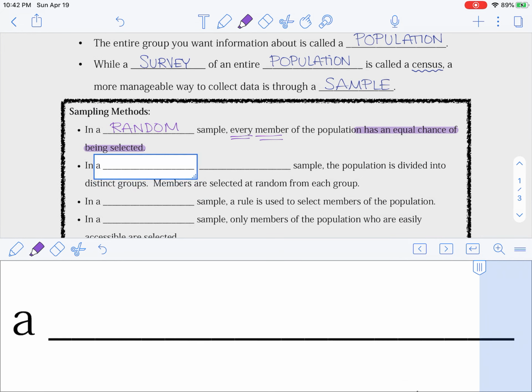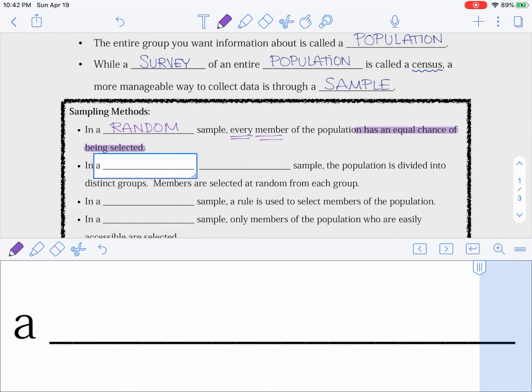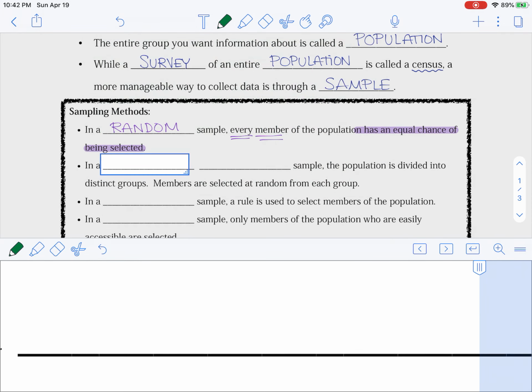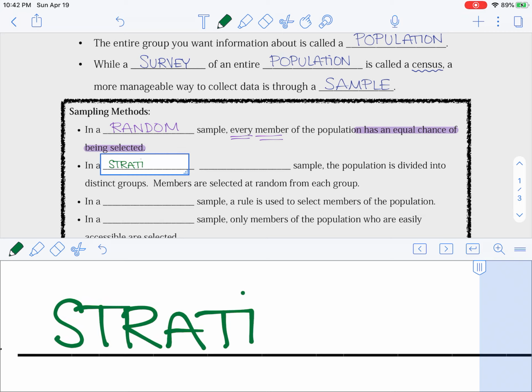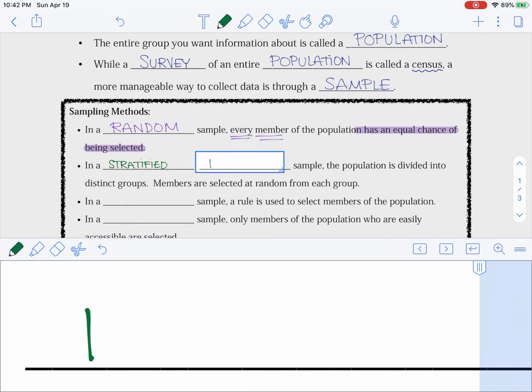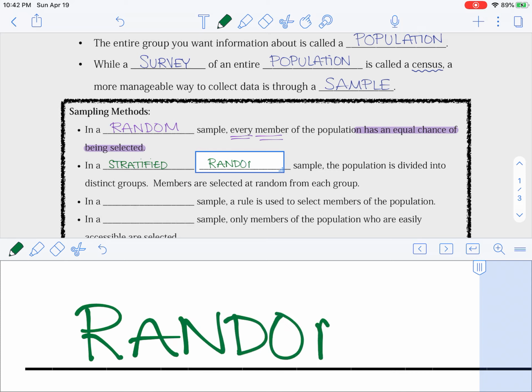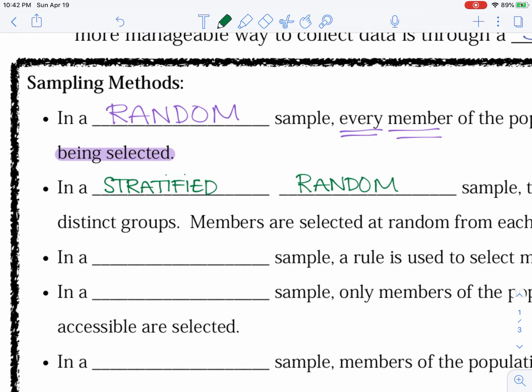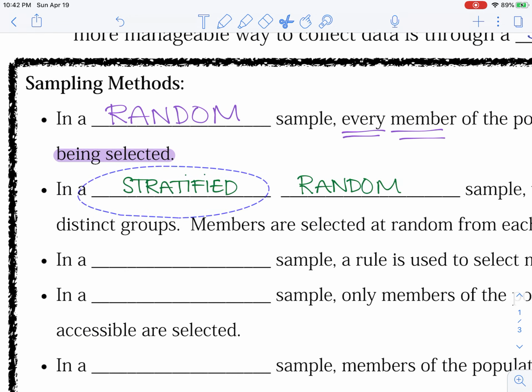All right, let's say we wanted to take that to the next step and create what we like to call a stratified random sample. So maybe we feel like it'd be better if we got samples from specific groups of people. So maybe we want to make sure our sample includes freshmen, sophomores, juniors, and seniors. Or maybe we want it to include students and adults.